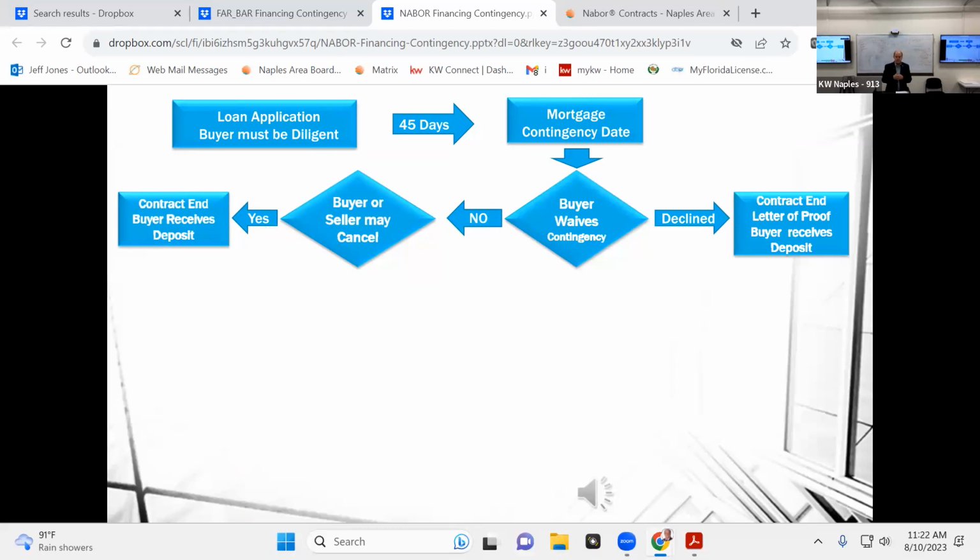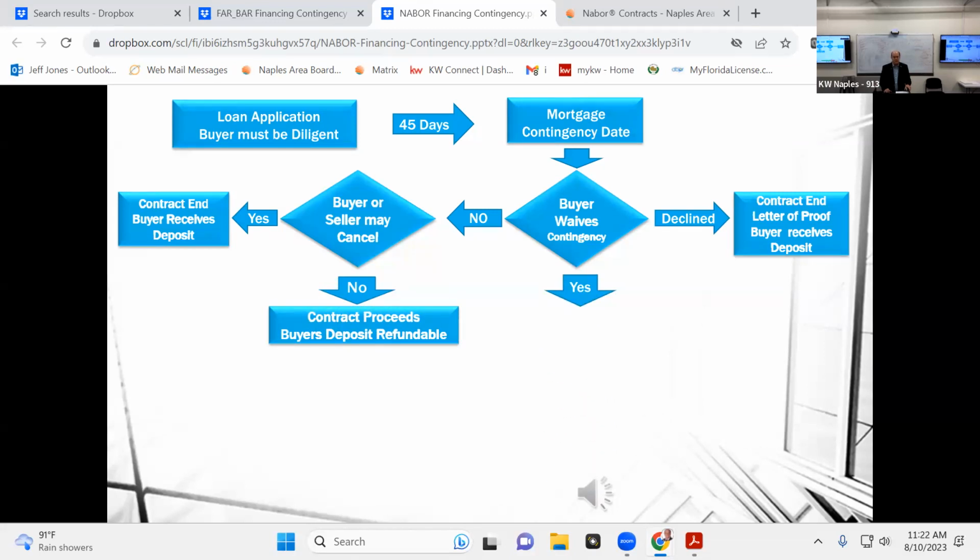So that's the seller's leverage, is if I don't believe that this is a quality transaction, if I don't believe the buyer's going to be able to get the loan, I haven't heard anything from the buyer's side, I'm going back on the market. I don't want to continue with this. Buyer still gets their money back. Okay. If they don't cancel, the contract proceeds, but the buyer's deposit remains refundable, which is the part that I think is a little bit unfair to the seller.